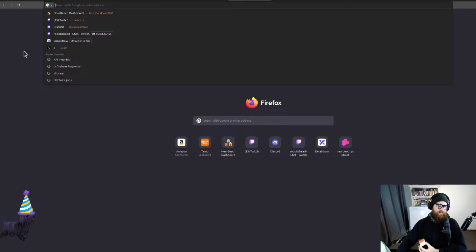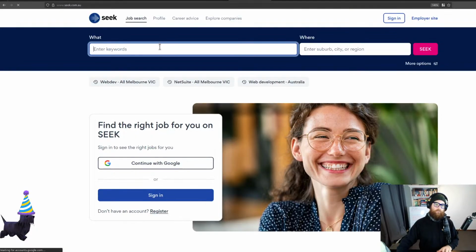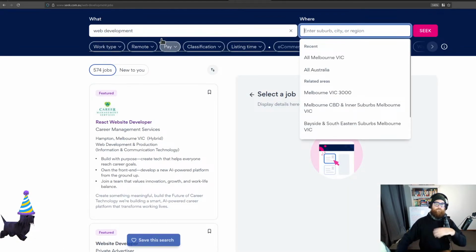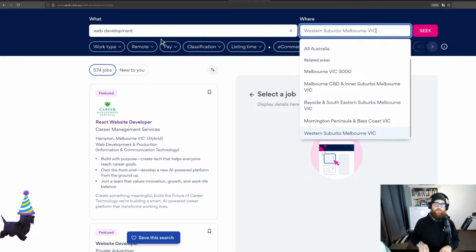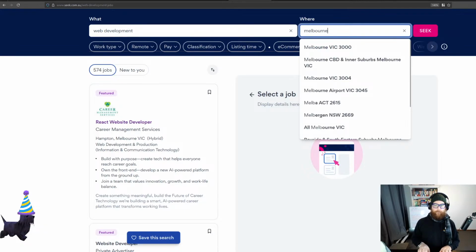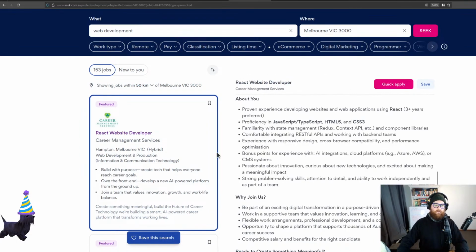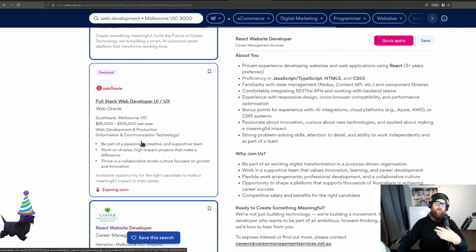hopefully that helps. What type of software engineer? Because if you don't know what language you should be learning or anything like that, I'm going to go with web development. My recommendation is to search in your area and look at what people are hiring for, React website development. Look at what languages and frameworks people are using.